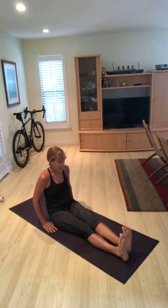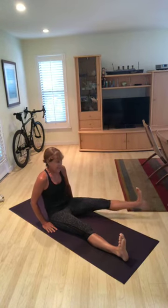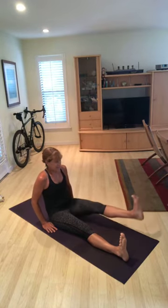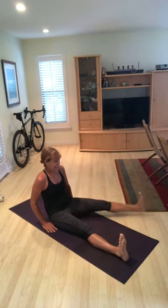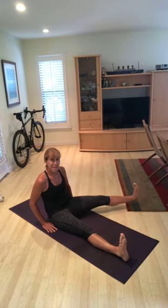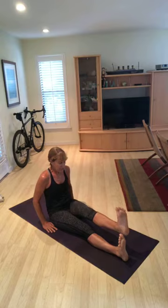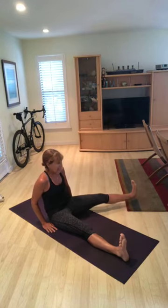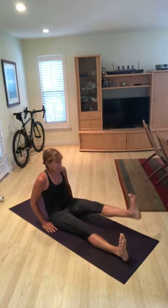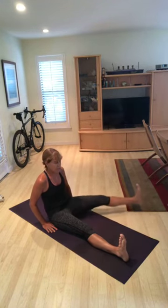Inhale, come up, exhale, hover. Going out, breathing. Exhaling out through your nose, inhale, come up. This was four, moving on to five. This should be really getting a lot easier. Number six, no feeling at all in your quads, which would be awesome. That means those hip flexors are getting so strong.